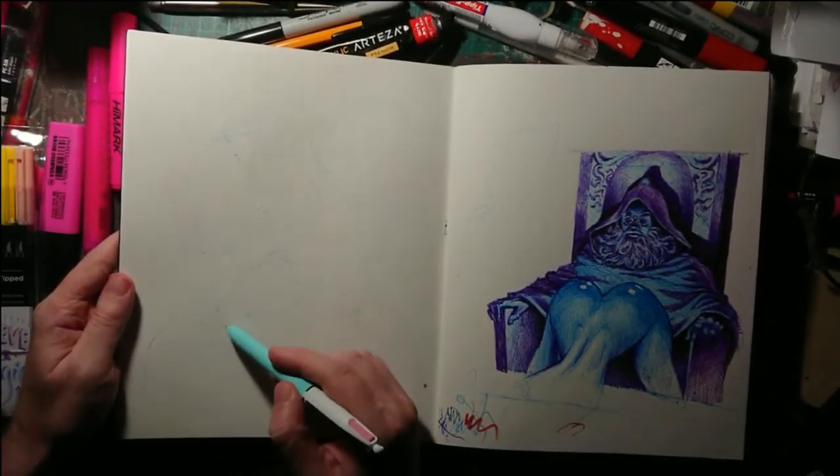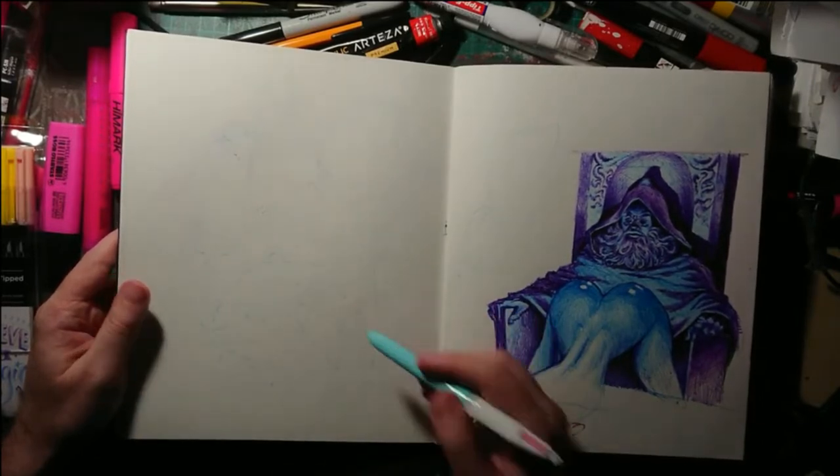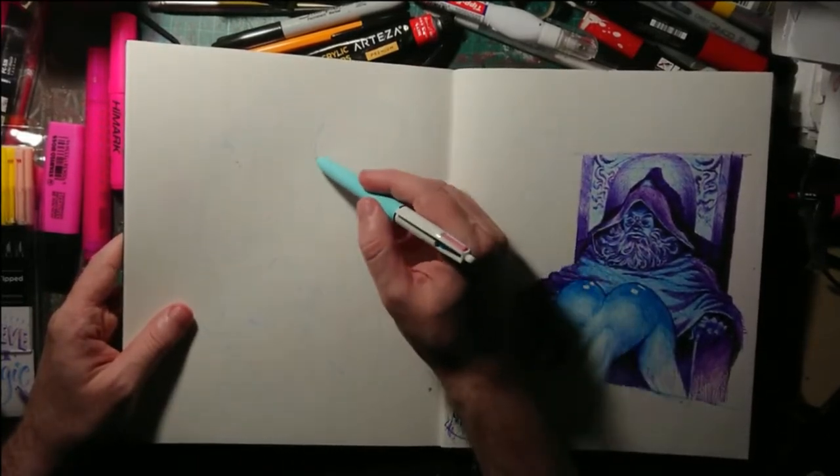I'm not sure I'm happy with... Oh, that's all right. That works, I think. Mega Man's mega head. He's got that big helmet on.